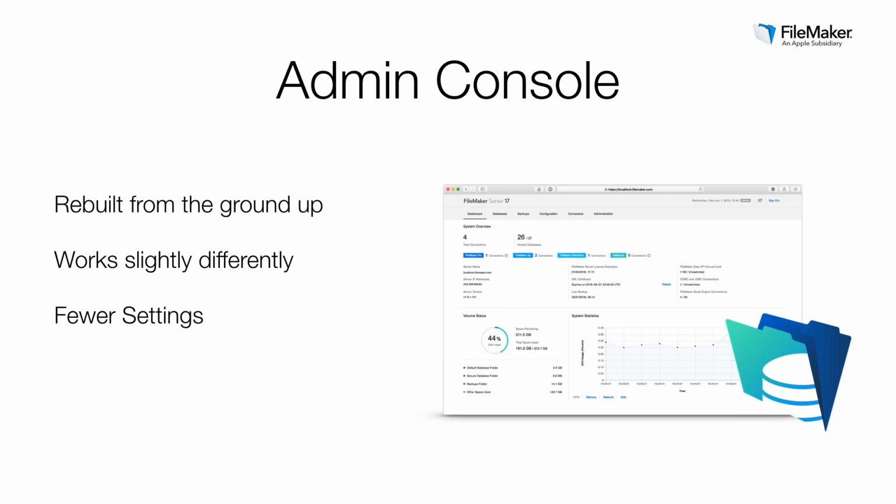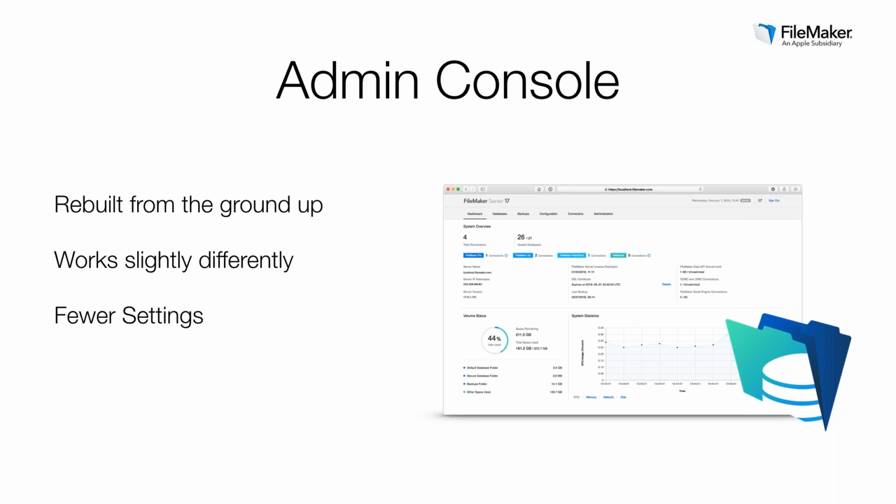So given how different it looks, there's no surprise that it also works slightly differently. And it also contains fewer settings than the admin consoles from 13 to 16 that you may have been used to. And in that sense, the first of those tech briefs that I mentioned has a lot of detailed information about those settings. There's a big section of that tech brief that describes a full side-by-side of the old admin console and the new one. So if you are familiar with the old console, you can use that as your guide to figure out, okay, I know where the setting was in 16, where is it in 17? That's one big section of that tech brief.